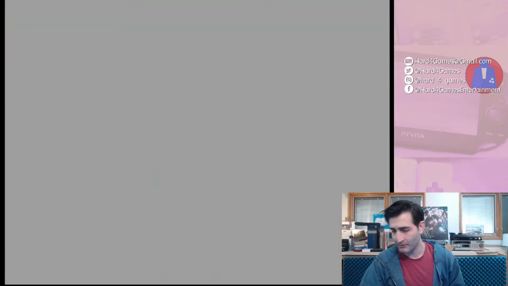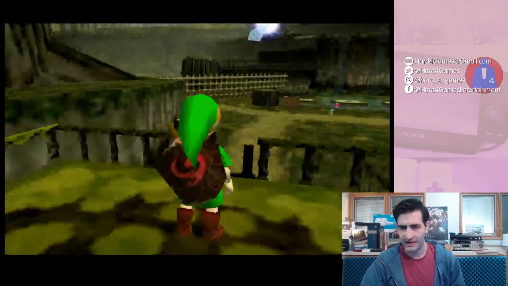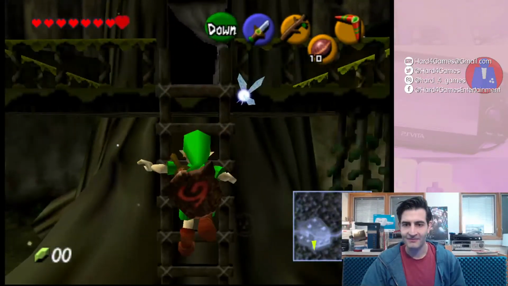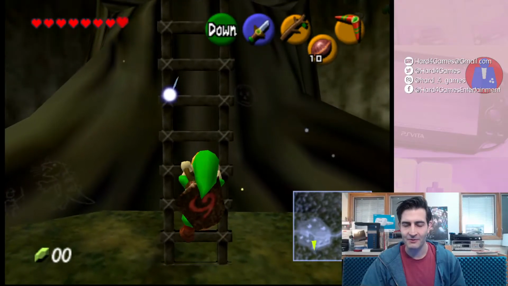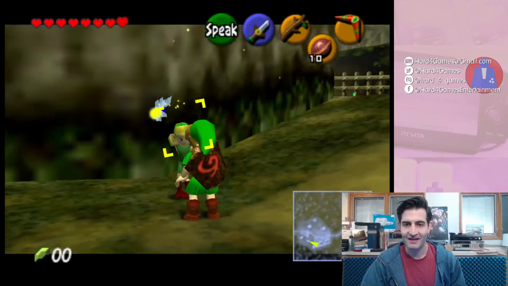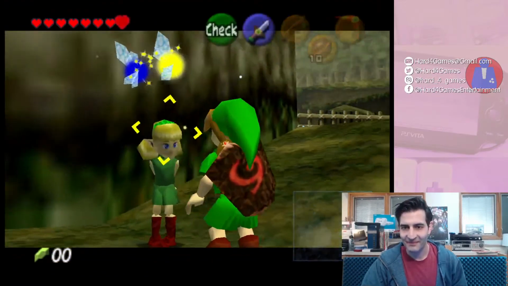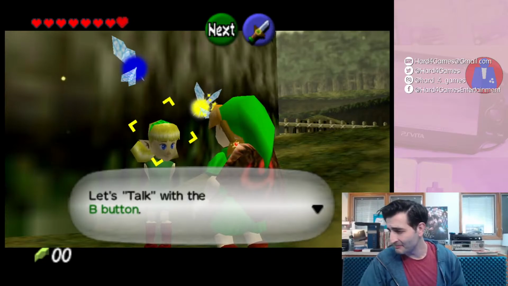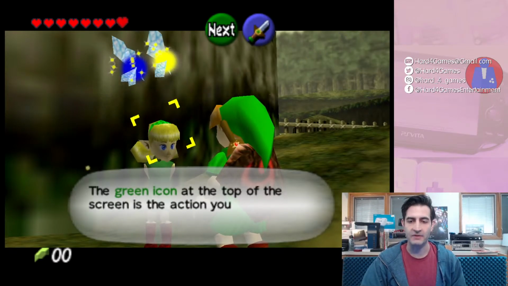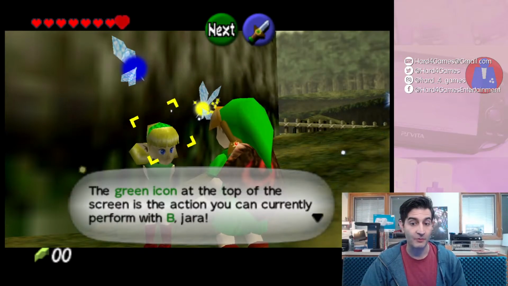Alright, now let's see if I can remember the switch between A and B. Oh god, here we go. There we go, beautiful. Oh, no, wait, what are you... There we go. Let's see what they have to say. The green icon at the top of the screen is the action you can currently perform with B, Zora.